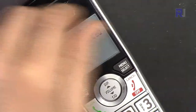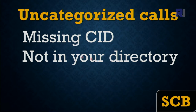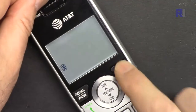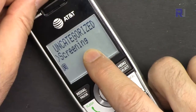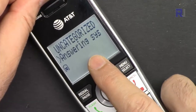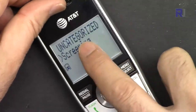Uncategorized calls are the calls that have a missing caller ID, or they are not in your directory, or not in your allow list, or not in your block list, or the call has a name, but it's not in your star name list. So that's uncategorized. If I select this, now we have these options for uncategorized. We can go for a screening, where we either ask the user to say his name or press the pound, or allow it, or forward it to the answering system, or block it.